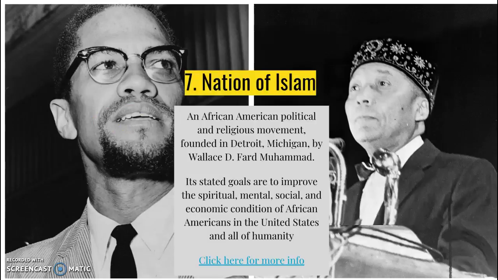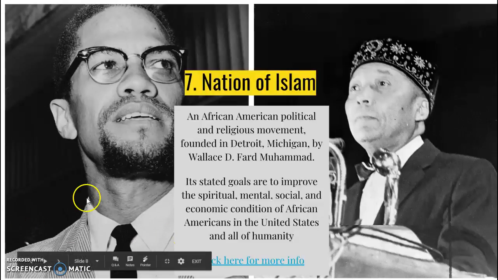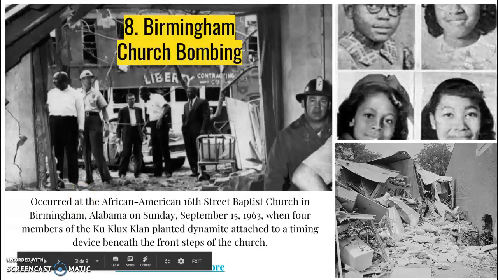Next is the Nation of Islam, and you all learned a little bit more about that in our last activity. But this was an African American political and religious movement founded in Detroit, Michigan by Wallace D. Fard Muhammad, and its stated goals were to improve the spiritual, mental, social, and economic condition of African Americans in the United States and all of humanity. So you can click there to learn more about the Nation of Islam.